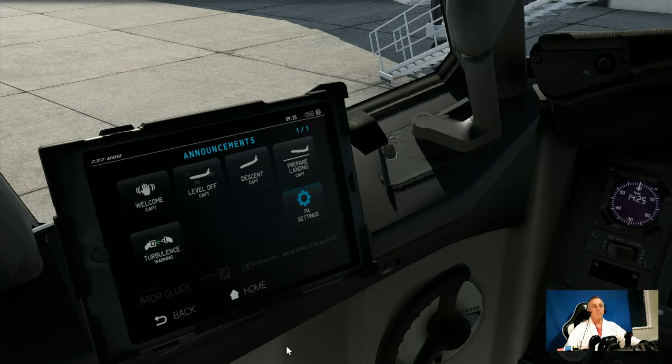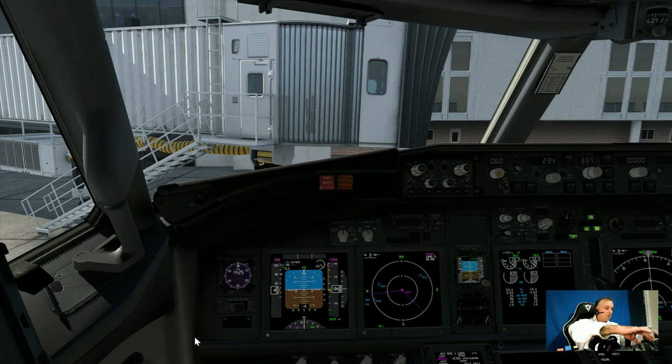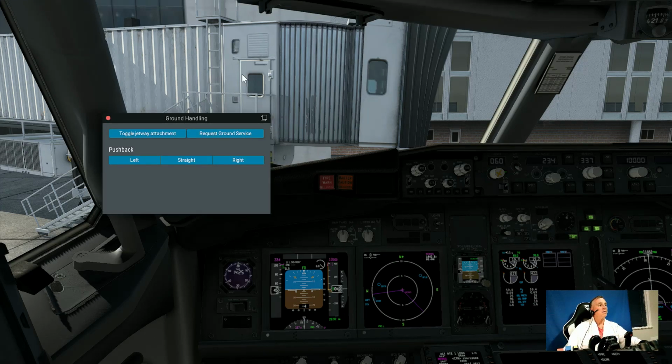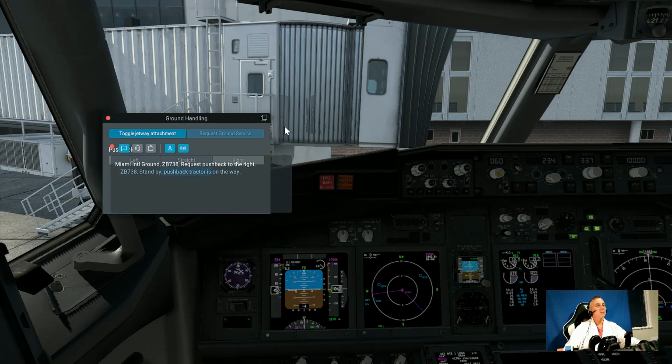So I'm going to get some pushback underway here. Folks from the cockpit, I'd like to welcome you on board. We're ready up front. Everybody's closed up outside. We're just waiting to get some of our performance numbers and the clearance from air traffic control. Miami International Ground, Zulu Bravo 738. Request pushback to the right. Flight should be underway here shortly. Zulu Bravo 738, stand by.